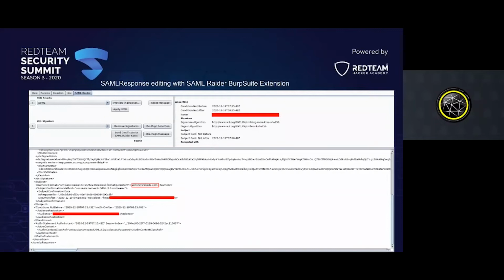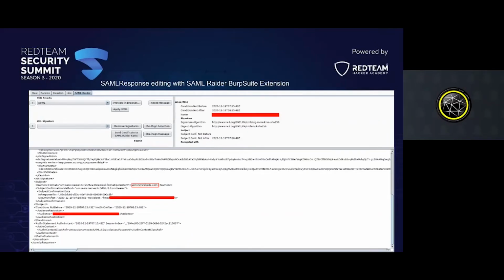That is, taking over the SAML response, base64 decoding it, changing the parameter that we want to change, re-encoding the SAML response to base64, and then forwarding the request. So with the help of SAML Raider, you won't have to just decode the base64 SAML response, change the values, and encode it again.